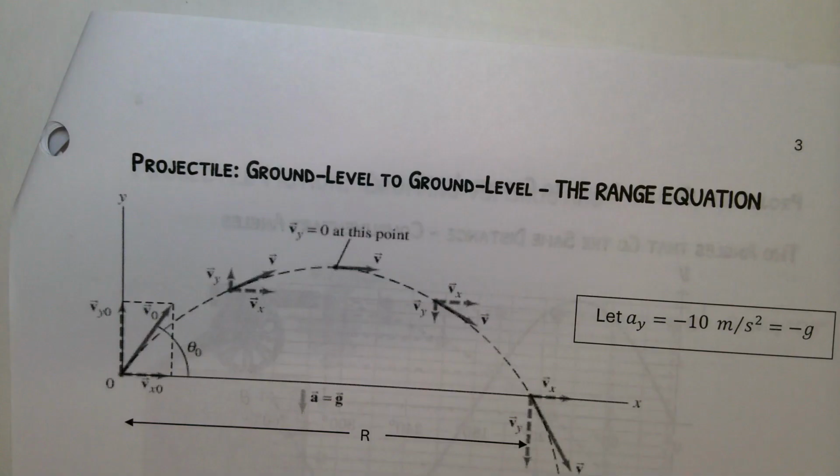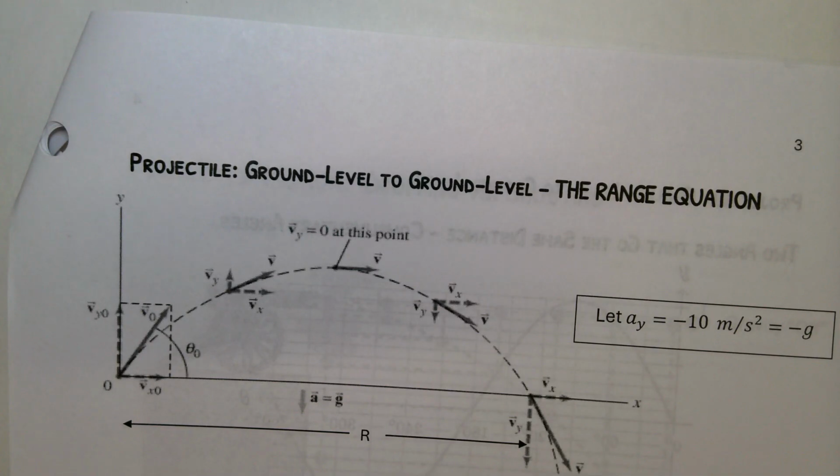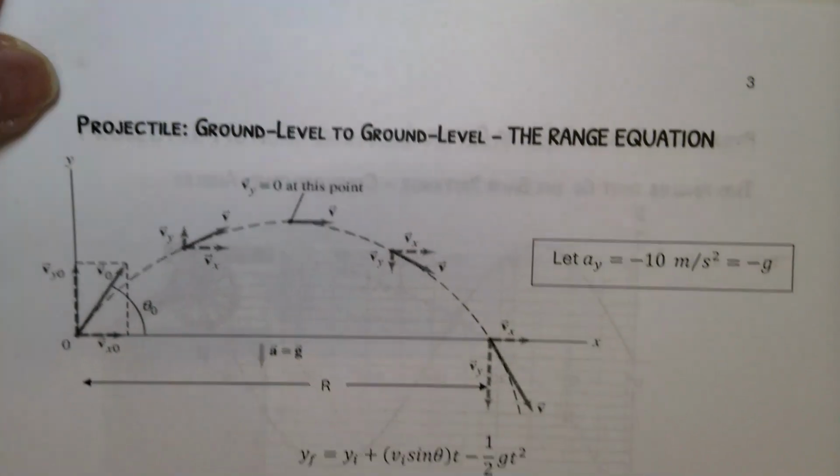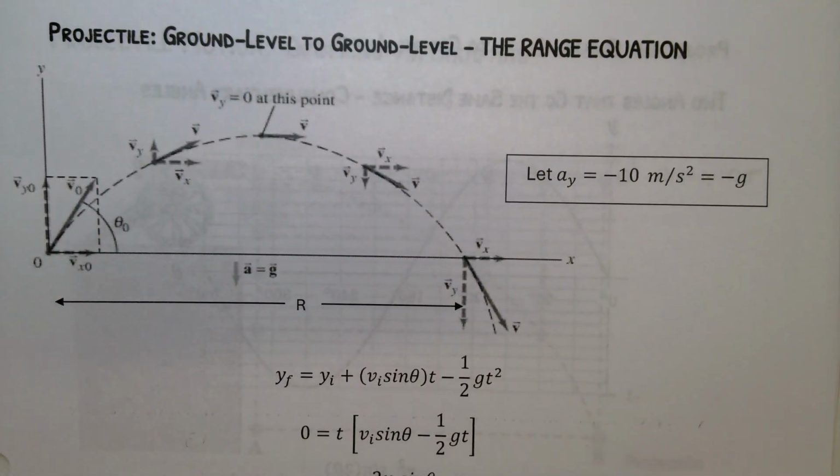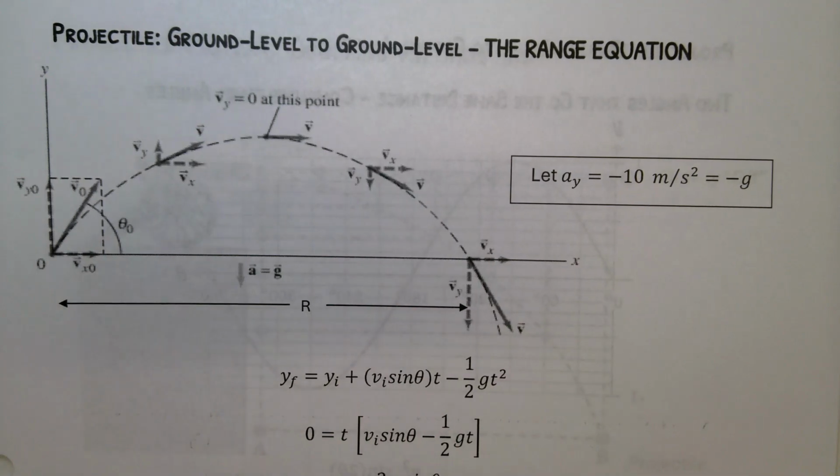So, I'm going to go over this range equation. You do not have to memorize this, or you do not have to actually use this. The only reason why I'm using this range equation is to do something else much more important, which is what angle do I shoot to get the maximum range? All right? So that's what I'm going to do.